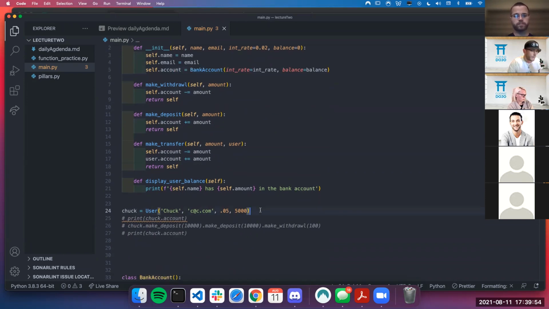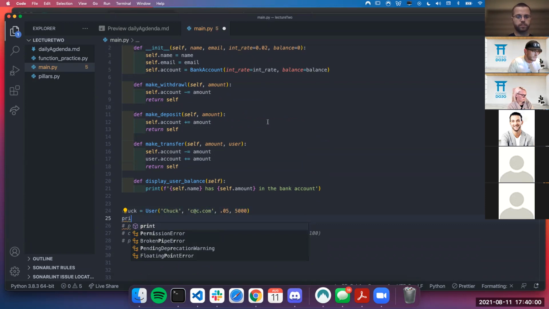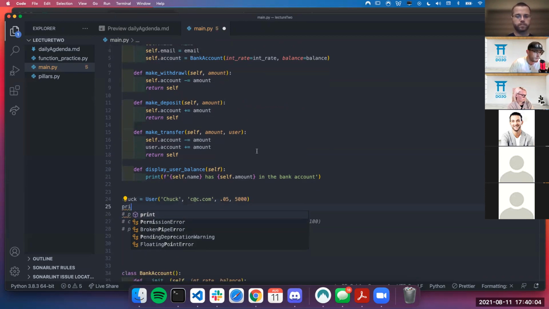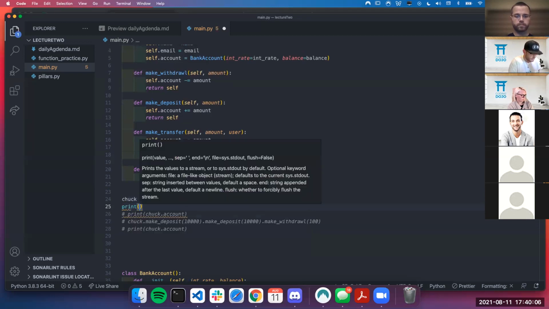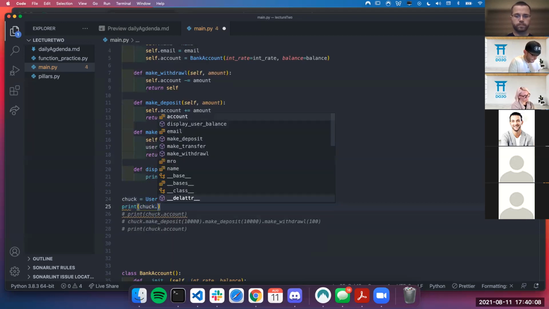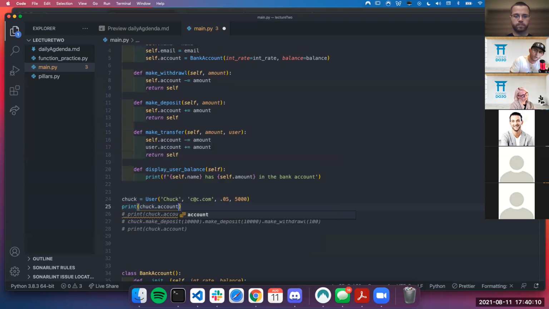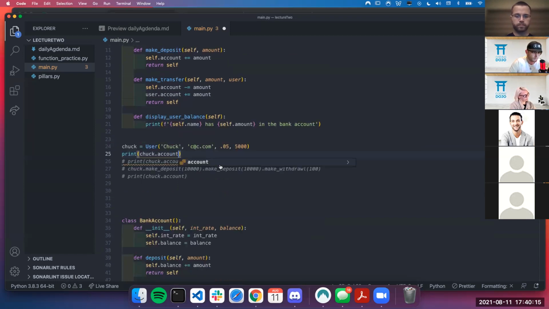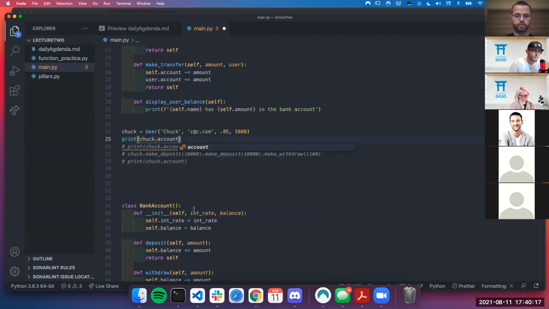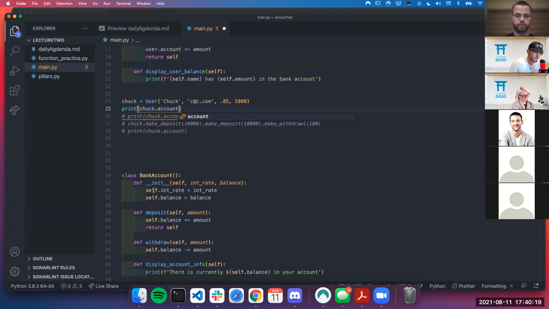Here, if I were to say something like this, I want to print, let's say I wanted to get Chuck's balance, to see how much Chuck had. What I can do is say something like this: Chuck dot account. This is my doorway into my associated class. So now I have access to everything my associated class has, whether it's an attribute or a method.